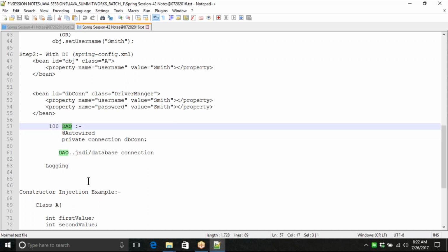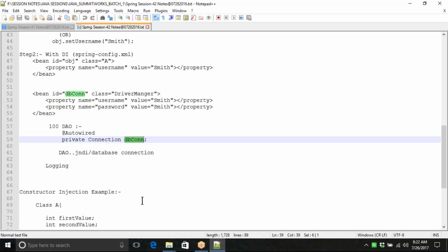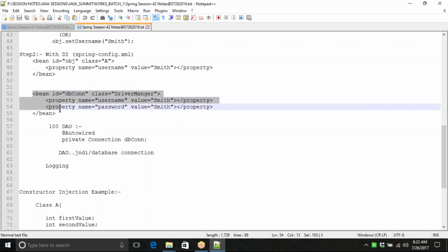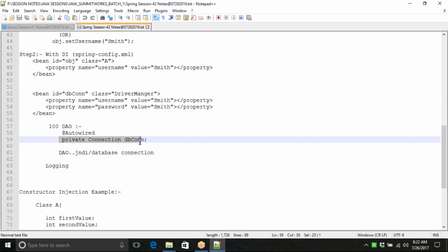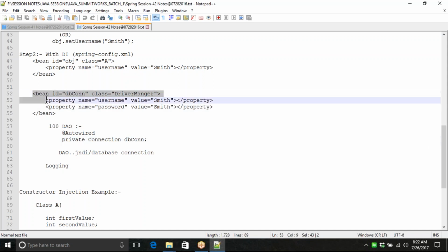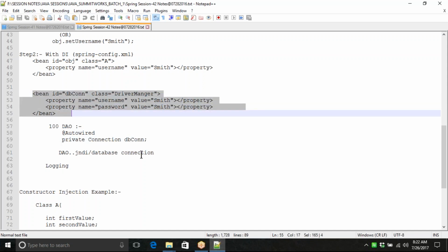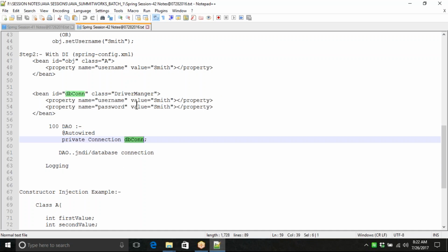It makes your DAO classes loosely coupled. Why am I calling it loosely coupled? Because the connection details like driver name, username, password and driver details are not part of this class; they are supplied from outside this class. For now, let us assume this connection is a MySQL connection.